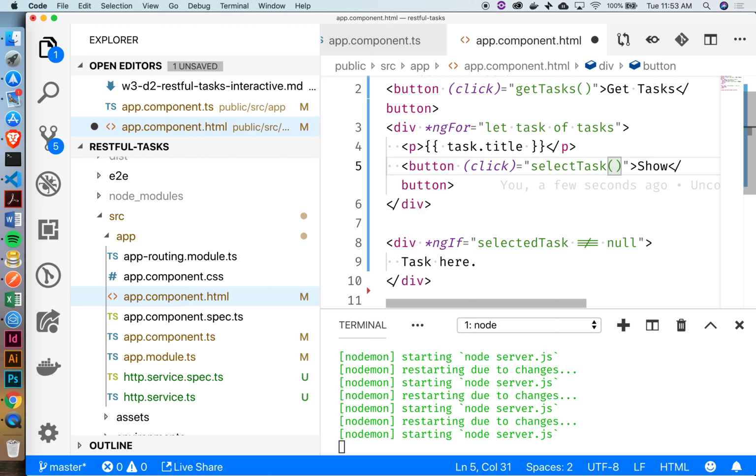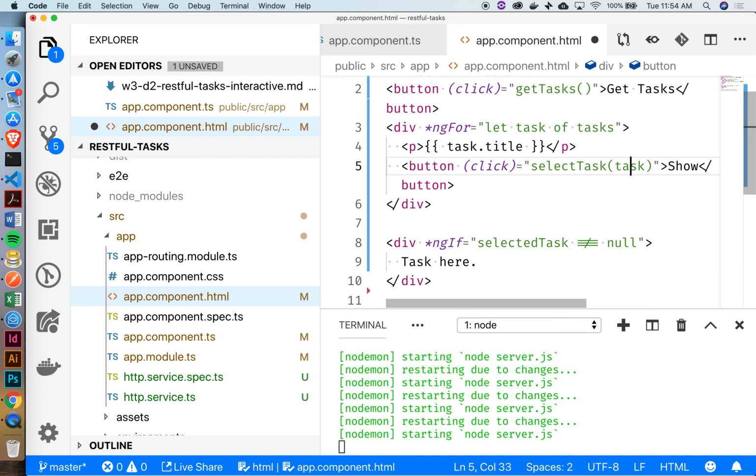And that way, because there are a couple different ways that we can handle this. We can either reach back and go and get that single task from the API, or we can just grab it from the data that we already have because we already have all the tasks. All right? So let's do it that way initially. We're just passing the entire task that we're looking at here.